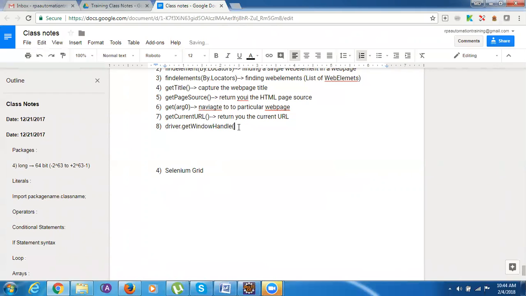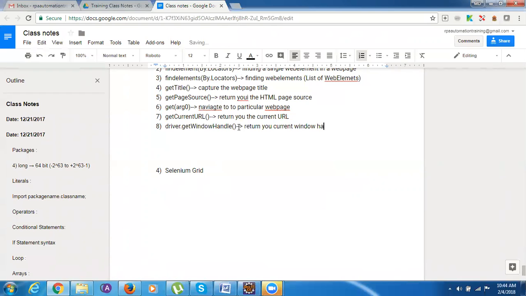So this method will return you the current window handle.